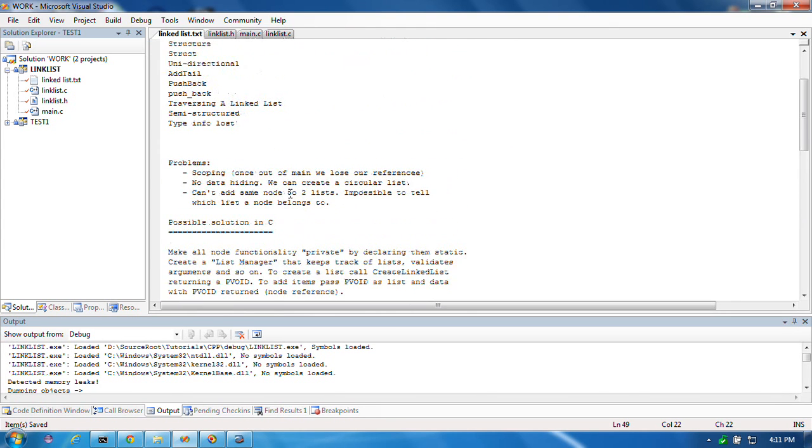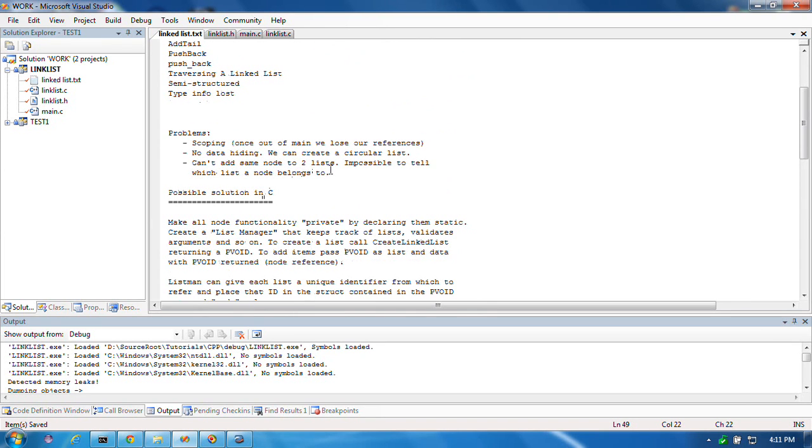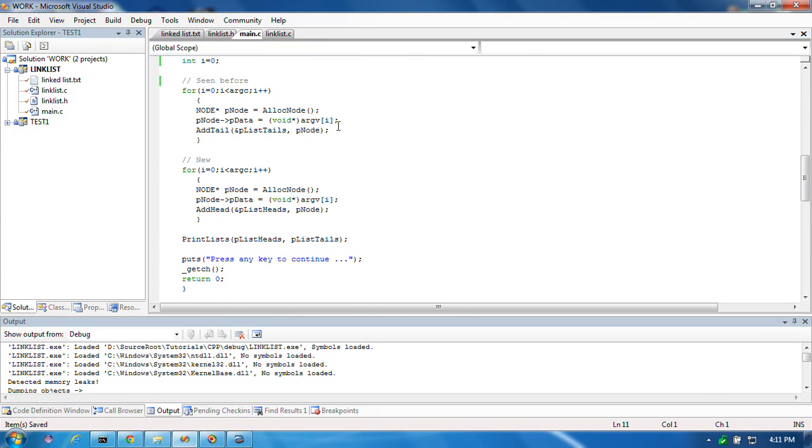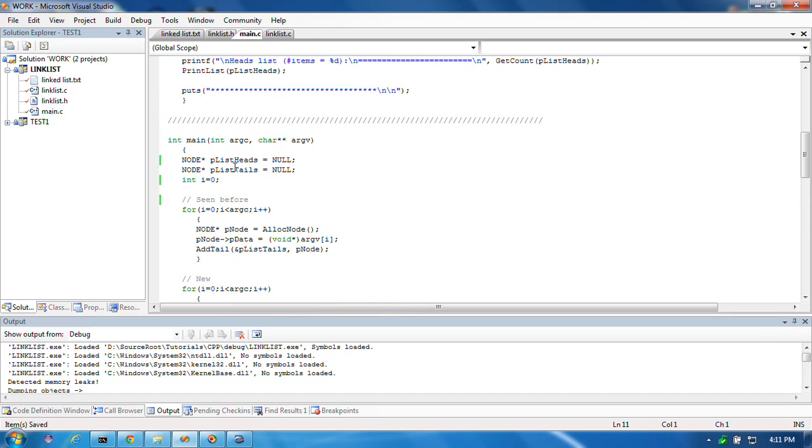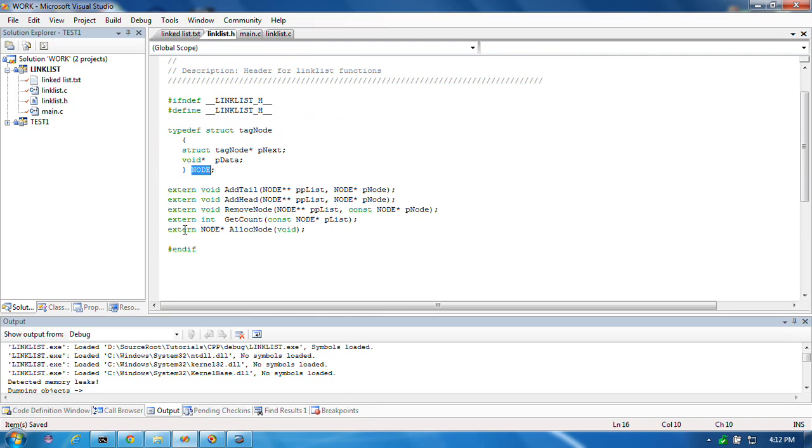What else now? Yeah, now hiding the data, this node object is kind of out in the open.